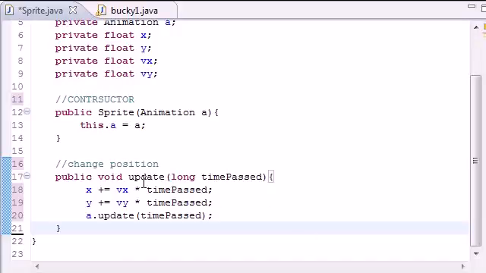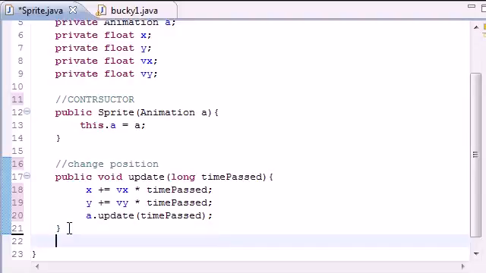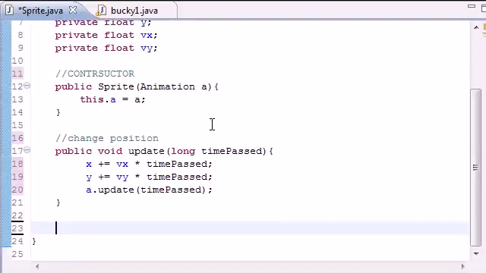Welcome to your 24th Java game development tutorial, and in this tutorial we're going to be building a bunch of easy methods adding to our Sprite class, and we might even finish it. All of these you probably already know how to do. It's just to get the properties of the Sprite.